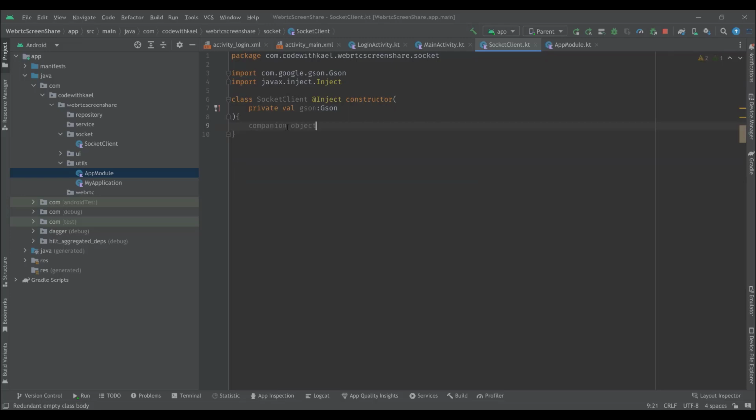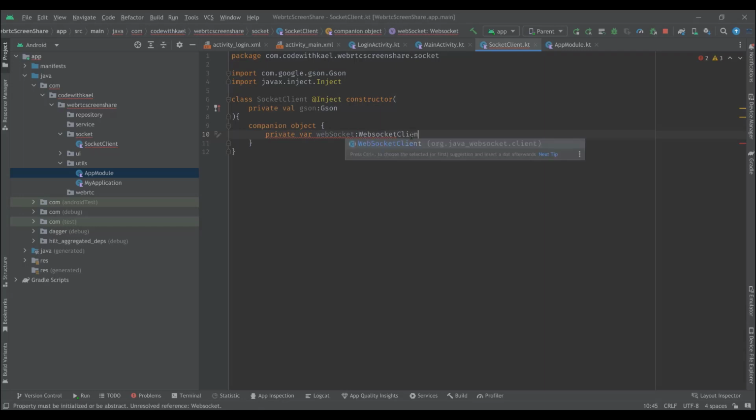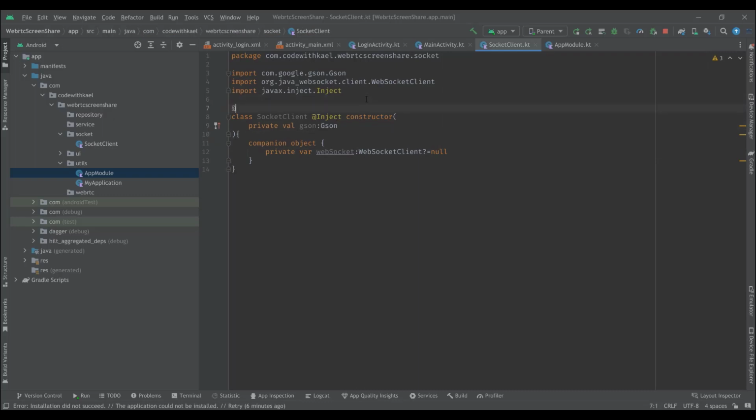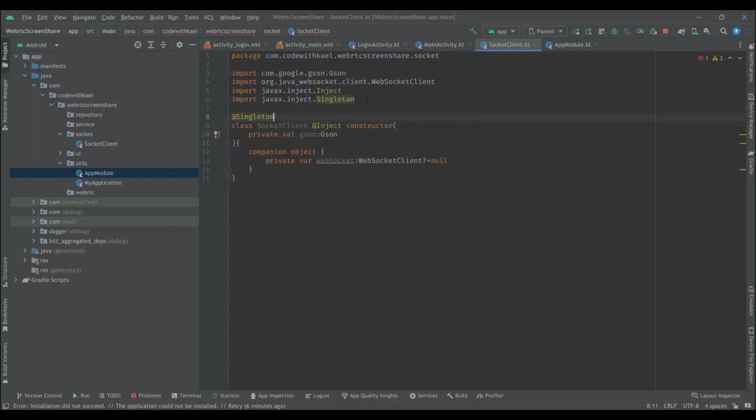First I'll create a companion object for my WebSocket, which is going to be of type WebSocket: private var client, and it's going to be null initially. So don't forget to mark your socket client as a singleton.